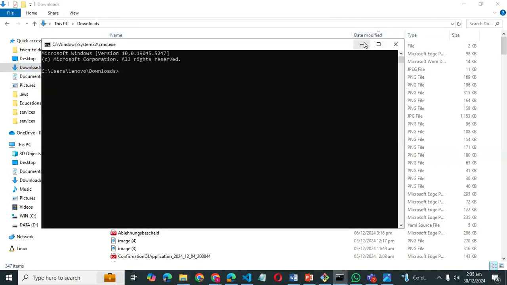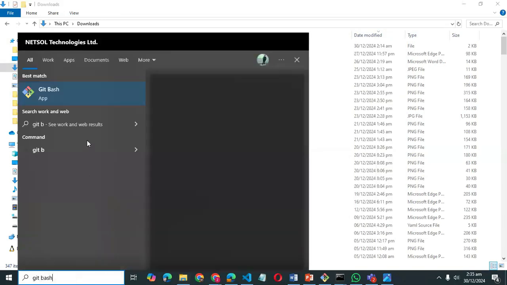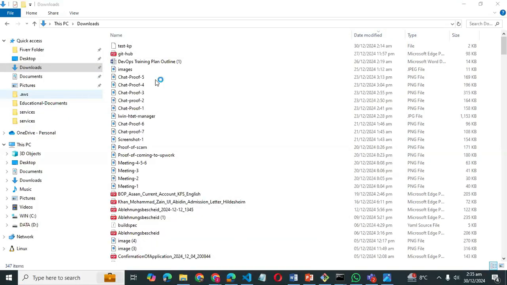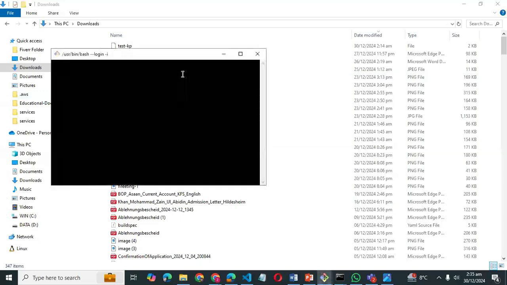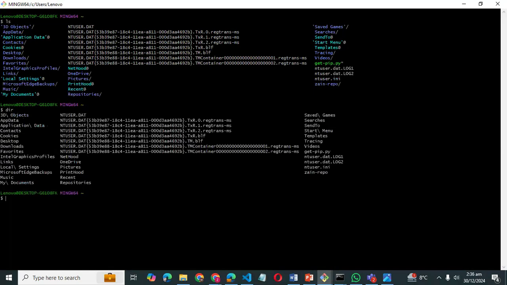Or you can also open it in Git Bash, whatever you want. It is better if you can use Git Bash, so it is really convenient. But we need to make sure that we move to the folder where our key pair is located, right? If you remember, our key pair is located in my download folder. And currently, which directory am I in?